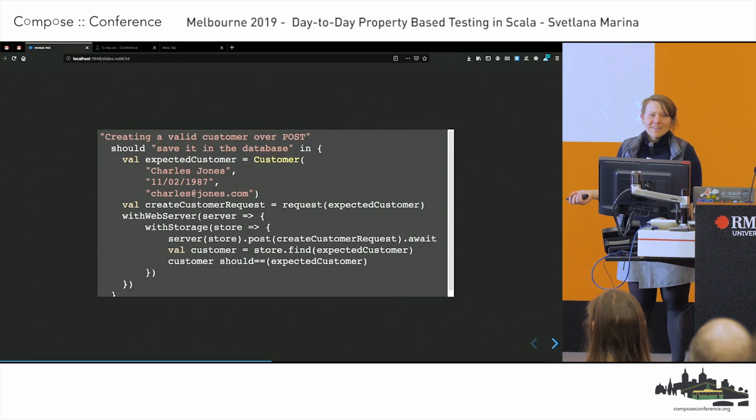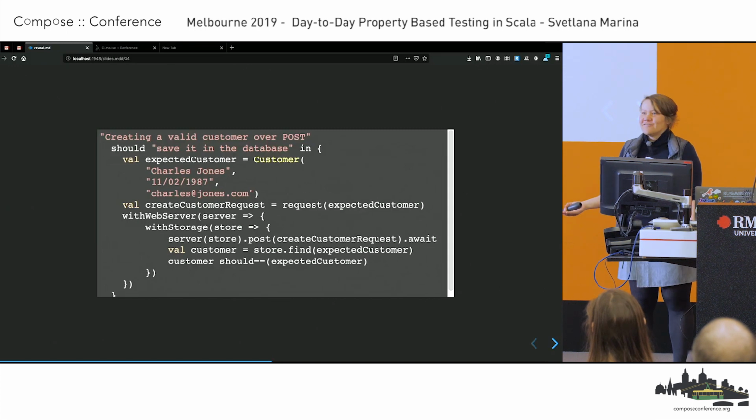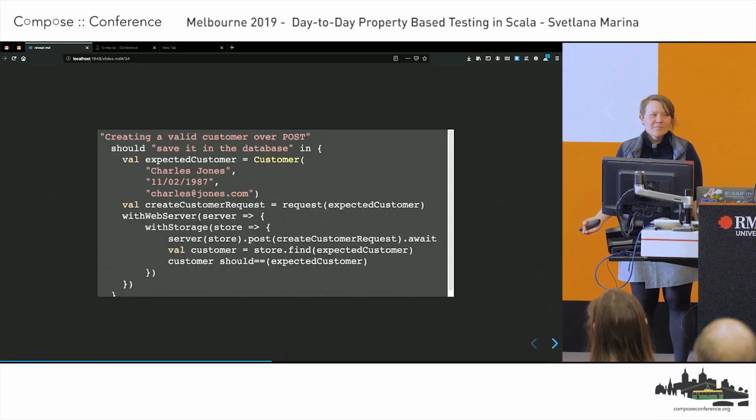Excuse me for my Scala, I don't actually write Scala full-time. I don't even know people who write in one language full-time. Do people still do that? So my new favorite language is Ruby.